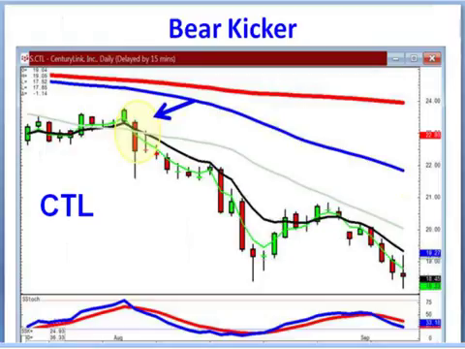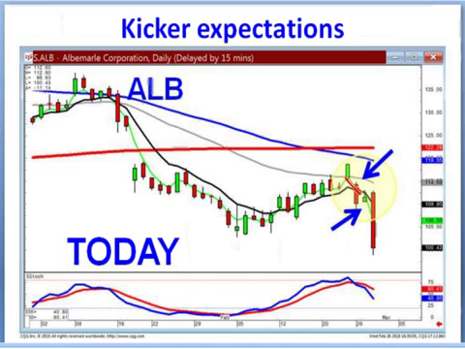Is the kicker signal that we're talking about here the 8 crossing the 20? No. The kicker signal is it opens here and closes here. Then it gaps down below the open. That is the signal. It doesn't matter where any other indicator is. Remember, the signal is the top priority for analyzing a change of investor sentiment. The other indicators we have on our charts are just confirming indicators.